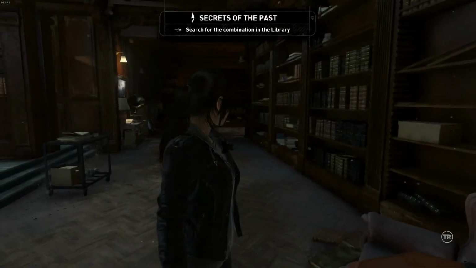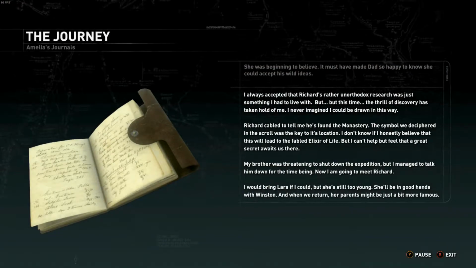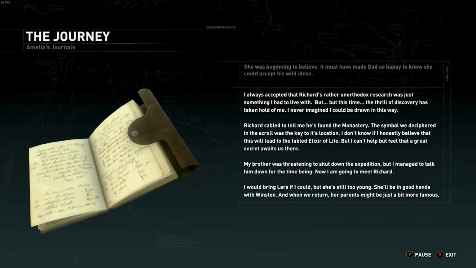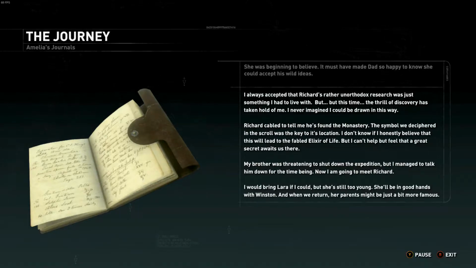Right. I always accepted that Richard's rather unorthodox research was just something I had to live with. But this time, the thrill of discovery has taken hold of me. I never imagined I could be drawn in this way. Richard cabled to tell me he's found the monastery. The symbol we deciphered in the scroll was the key to its location. I don't know if I honestly believe that this will lead to the fabled elixir of life, but I can't help but feel that a great secret awaits us there.